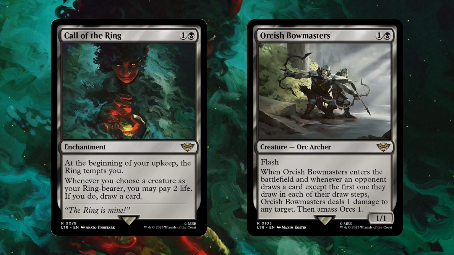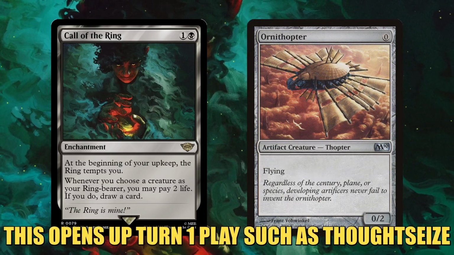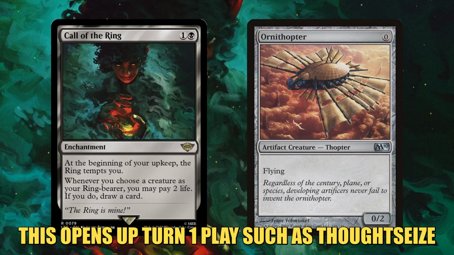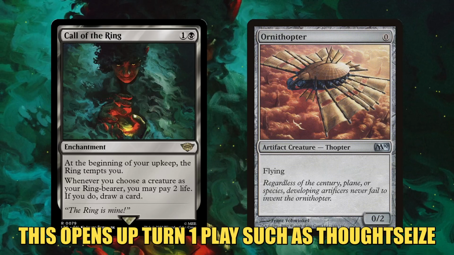And that is also another reason why we are playing Ornithopter in this deck, and that is to abuse the Call of the Ring, so that you can play Call of the Ring on turn 2, and you can also play the Ornithopter as well, which would mean that you would be able to draw a card on your following turn.